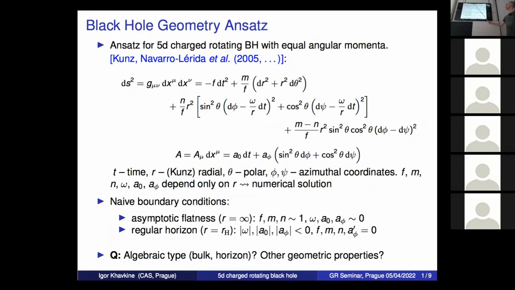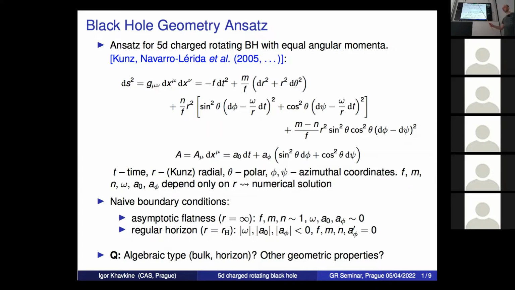All right, so I don't think I need to motivate the interest in charged rotating black holes so much. I think it's a kind of natural object to study. In 5 dimensions or in higher dimensions, we of course know both spherically symmetric charged black hole solutions explicitly and the rotating but uncharged. They have different names, maybe Schwarzschild-Tangherlini or higher-dimensional Reissner-Nordström for charged non-rotating, and Myers-Perry for rotating but uncharged.